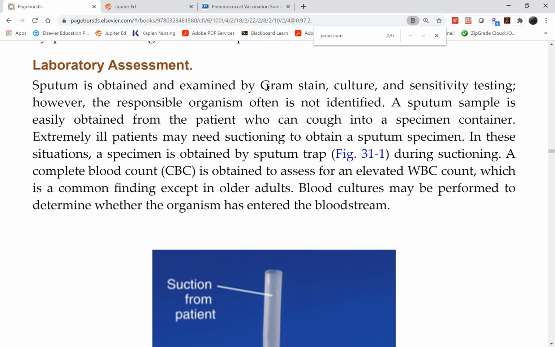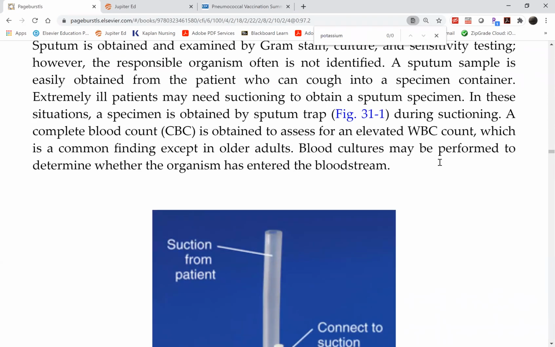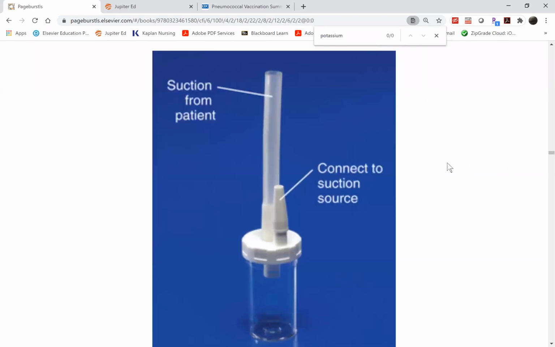That way we grow the organism so that our antibiotic will be more specific. However, for most of these patients, doctors can make a diagnosis without a sputum culture. They just look at the patient's profile. Remember the types of pneumonia earlier? You know what I'm talking about? The table, differentiating community acquired.